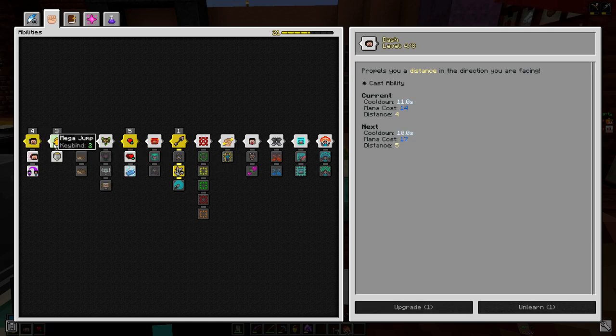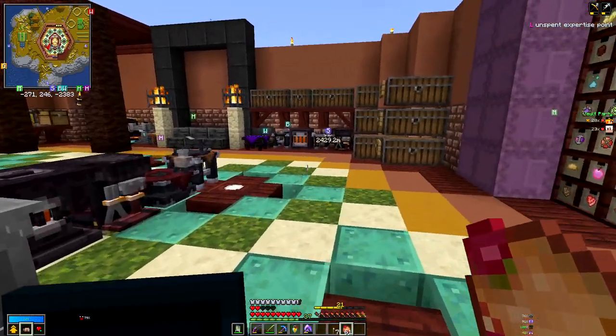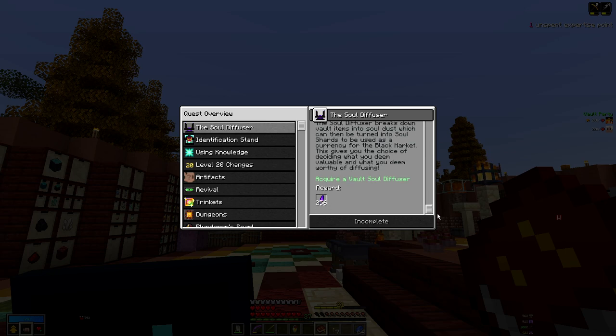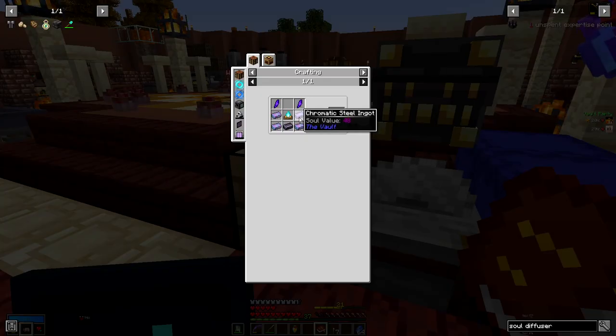Right, I'm just upgrading my dashes and my jumps then. Soul diffuser, so, we got to. That's what we were looking for. Let's have a look. Oh, there it is. Chromatic steel again, four of those. And a black chromatic steel ingot.